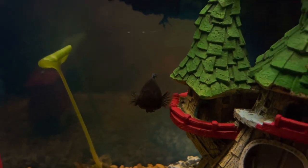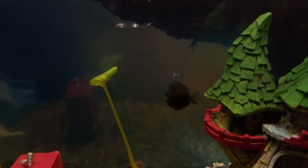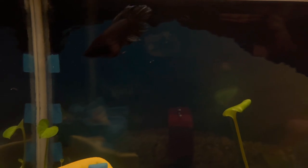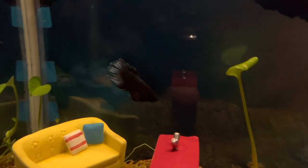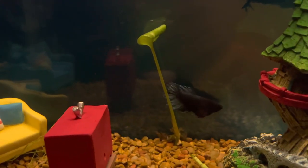Look how she's looking right at us — she's such a tough lady. People also made comments about her being bloated. We mentioned in several videos that she has been bloated and that we did treat her for a parasite several times, but it just never really seemed to work. Quite honestly, it never slowed her down. She's always been incredibly active, always eats good, goes to the bathroom — there really isn't any problem with her. So we basically decided to stop treating her and she's been fine. The last time we even tried to treat her was six or seven months ago, and she hasn't gotten any more bloated. She just seems to be fine.